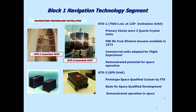And, of course, I took one to the shaker early to see what was going to happen, and it came back rattling, so we knew we had a problem there. We knew we had to live with the commercial parts that were in the clock, and we knew we had to live with most of the design. So what we did, basically, was we glued the parts down that tended to shake and fall off. And we learned to live with most of the rest of it.